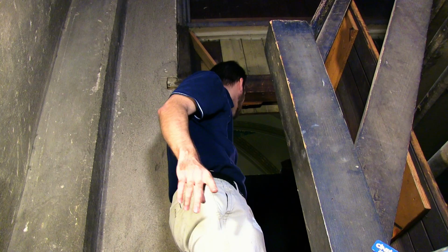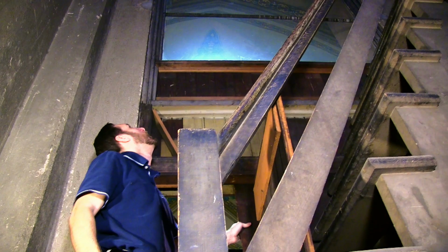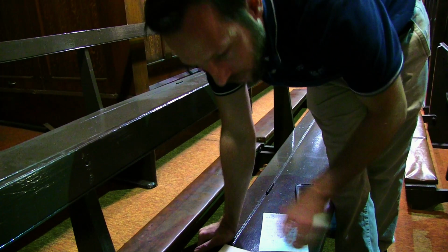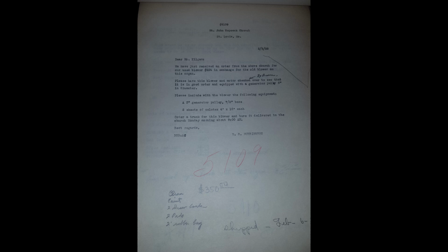You know, Brent, I'm wondering if that original facade fit in between the little 45s that came out of the wall here, and it was tucked back in here, and that some of the swell boxes in this room, and then they moved it forward. Yeah, that's it. And a generator and a pulley. So this talks about the blower and generator being installed in February of 1933. So this is the oldest one.